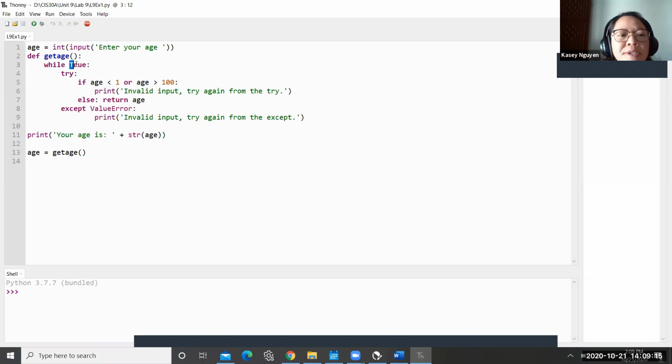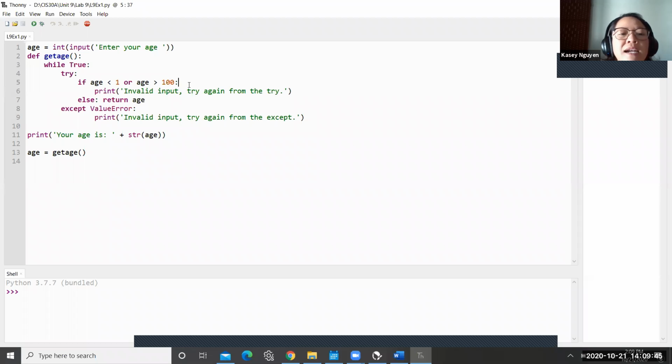And here what I'm doing is I'm saying while that's true, okay, I'm going to try to check for that range of age. Okay. And you can use greater or equal, but in this case, I'm doing range between 1 and 100 or above 1 and, so you can change this to the range that's required.